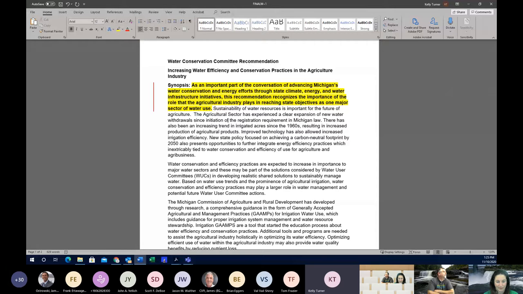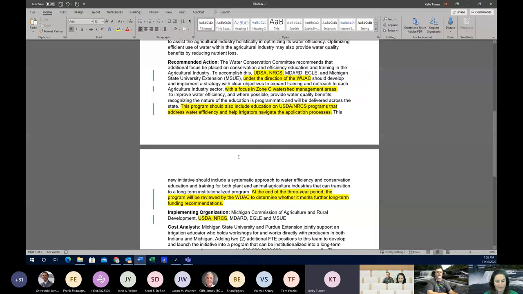But here's that sentence that we added really at the beginning to show that this is just a subset of the first recommendation and focuses on the agricultural industry. We added that for clarity. After our meeting went long, it was almost a two-hour meeting with MSU Extension and other stakeholders who had questions and comments on how this could be revised.